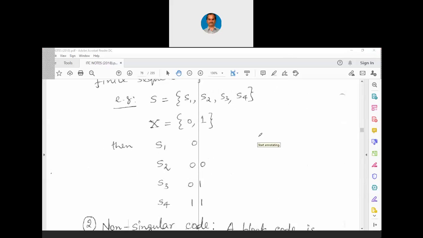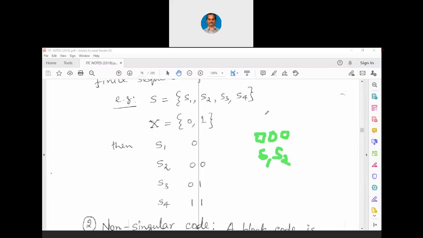Let us see. I will write it here. Now, the receiver receives 0, 0, 0. Now, if the receiver receives 0, 0, 0, how will the receiver decode? Receiver may take the first 0 as S1 and next 2 zeros as S2. Now, receiver will have ambiguity.